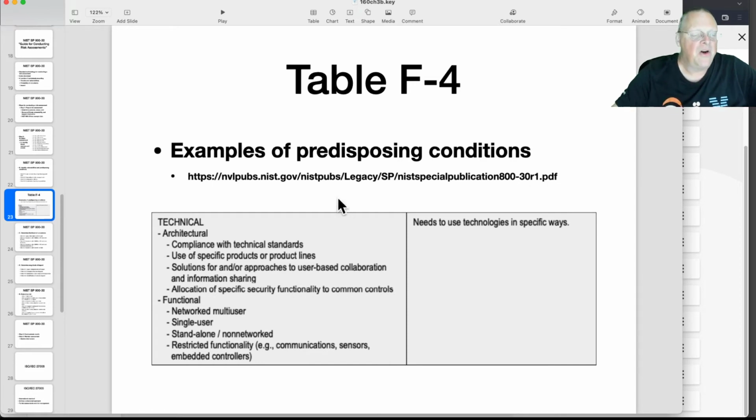And here's part of what a predisposing condition is. The predisposing condition is something like how big the network is: a single user, multi-user, restricted functionality, and sort of like what Russia did. What they did by blocking all traffic outside the country is they lowered a risk, and that's what I would think is a predisposing condition. If you don't even provide service outside your country, then if you have a CVE vulnerability with a score, it has a different meaning when you are in fact using a system that is very limited in who can use it.